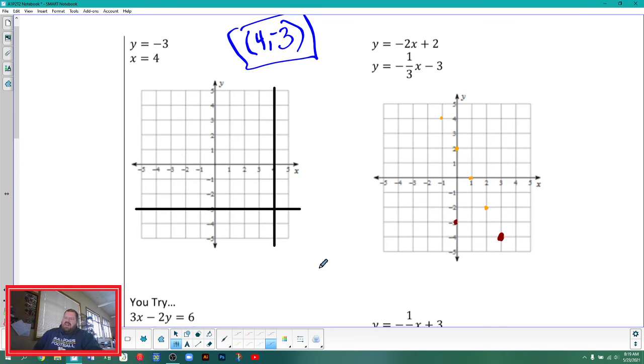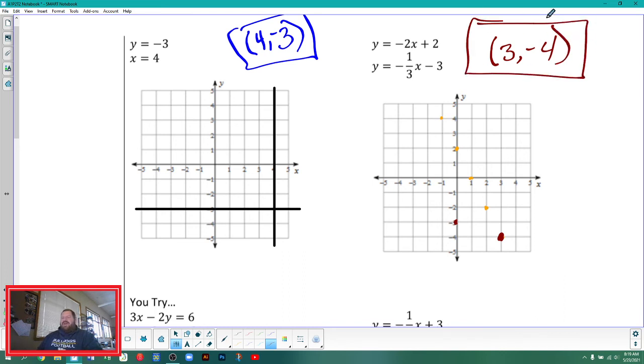So notice I didn't even graph my lines yet, but I can tell you that the answer is going to be 3, -4. And that's, trust me, I don't know what I'm doing. I don't know what my hand's doing. Somehow I wanted to write -4 and I came up with 7. But 3, -4 is what we get there. I can always graph my line afterwards, even though that's terrible on hitting the points. There we go. And this one goes through here.